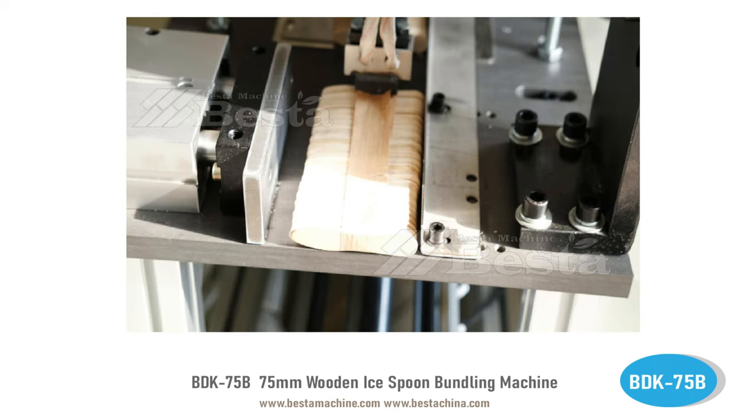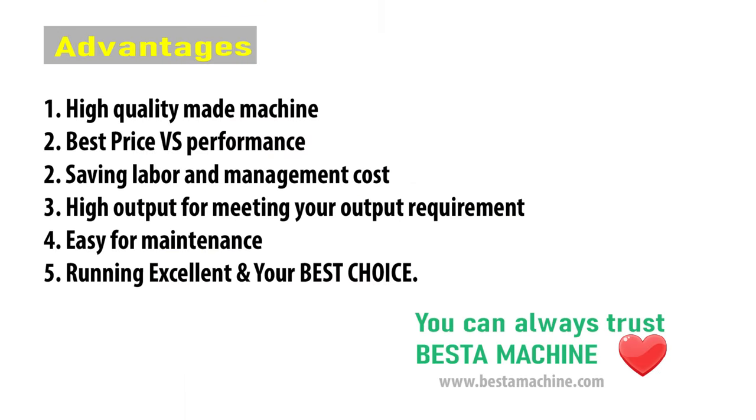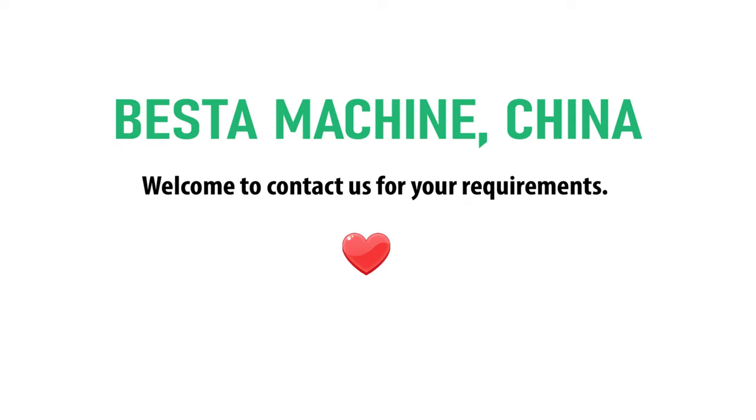Thank you for choosing best machine. We will give you all the support in the technology and also we have great ability to develop a new machine according to your special needs.